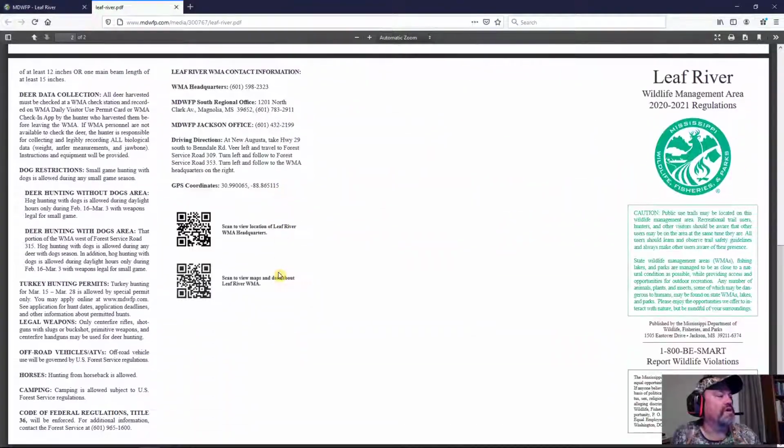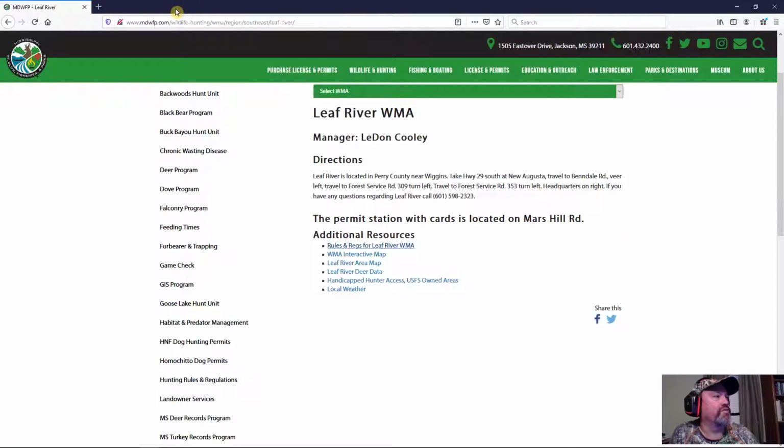Now to compare and contrast, just again to point out, this one says off-road vehicle use will be governed by U.S. Forest regulations. I've already went ahead and checked with DeSoto National Forest, and they do allow ATV use for retrieval of hogs and deer. I think it's like within a mile of certain roads, but you gotta go to their website to find that information. We'll do another video on that later. But remember this, that they follow Forest Service rules here.